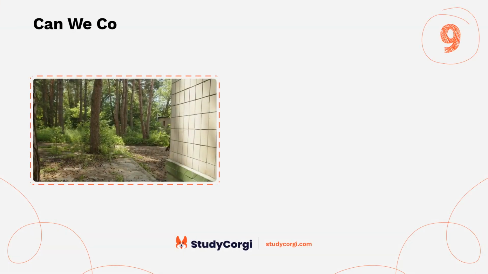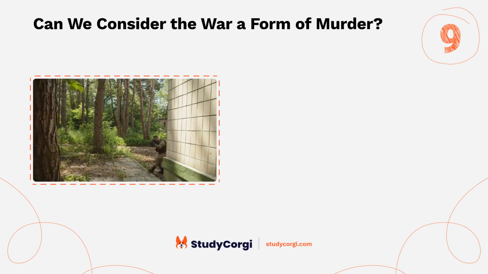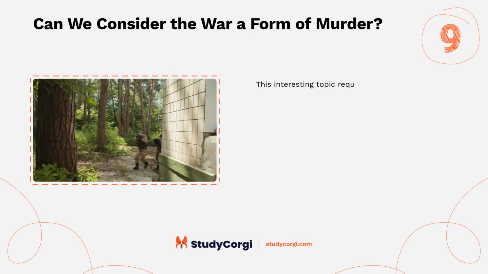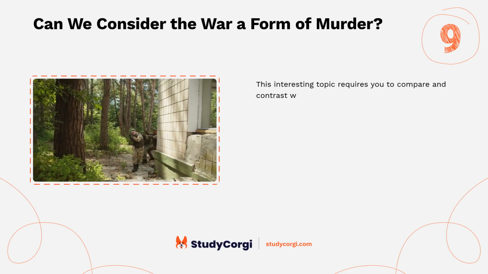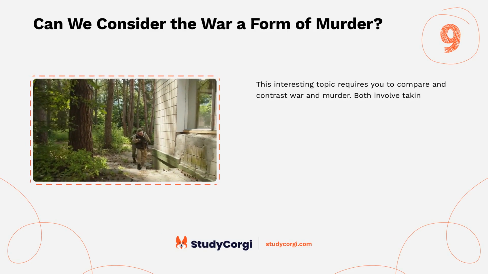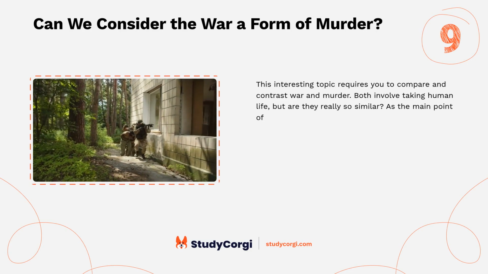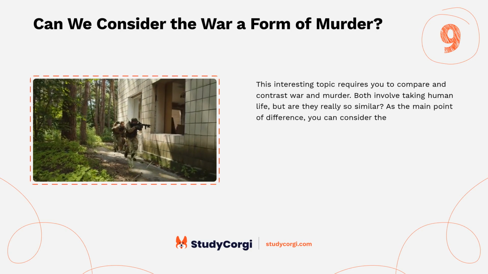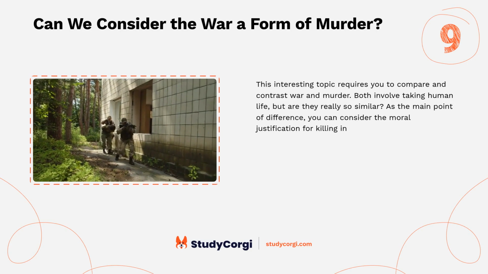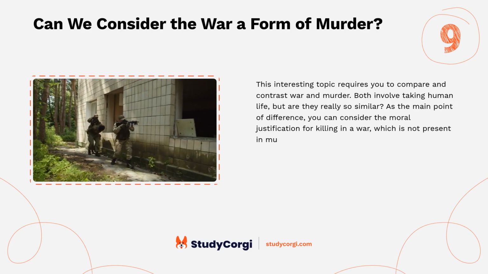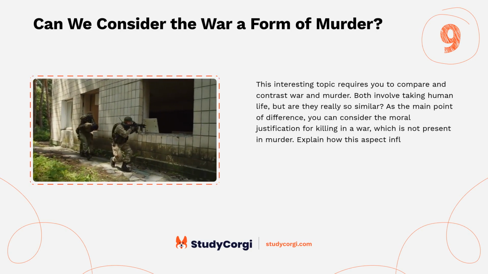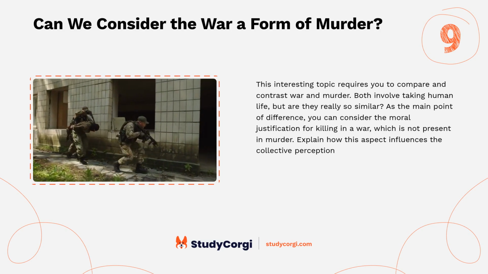Can we consider the war a form of murder? This interesting topic requires you to compare and contrast war and murder. Both involve taking human life, but are they really so similar? As the main point of difference, you can consider the moral justification for killing in a war, which is not present in murder. Explain how this aspect influences the collective perception of war killings as noble.